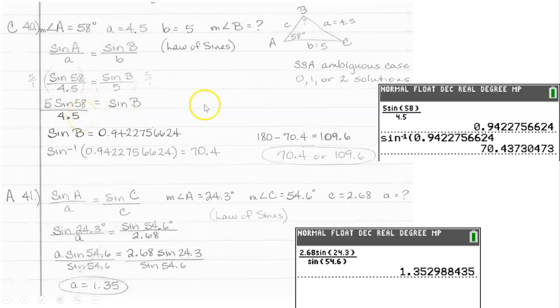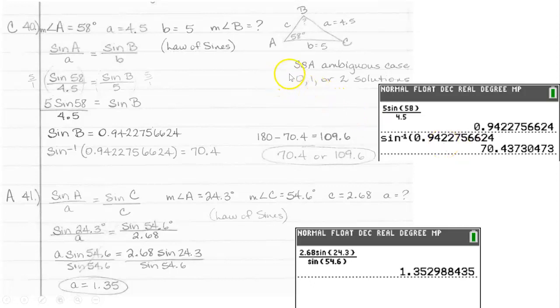So I threw that in my calculator in degree mode because we're working with degrees, right? And I got 0.9422756624. That doesn't mean that we're saying angle B is equal to 0.94. We're saying the sine of angle B is 0.94. That's the answer. We're looking for the question. So we're playing Jeopardy, right? So remember our Jeopardy button. We're going to do second sine to get inverse sine. So we're going to do inverse sine of that value. And that gives us the 70.4 that you see here.